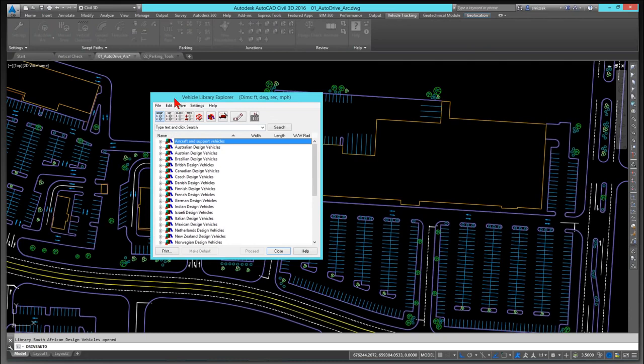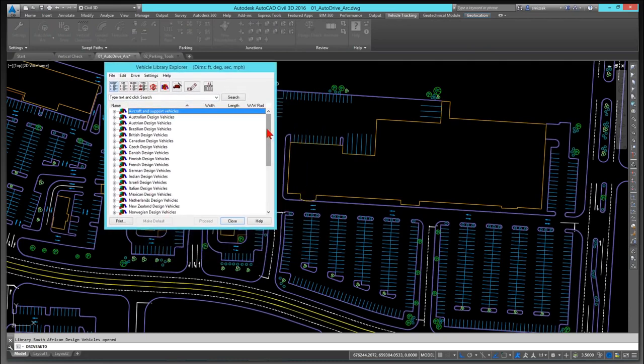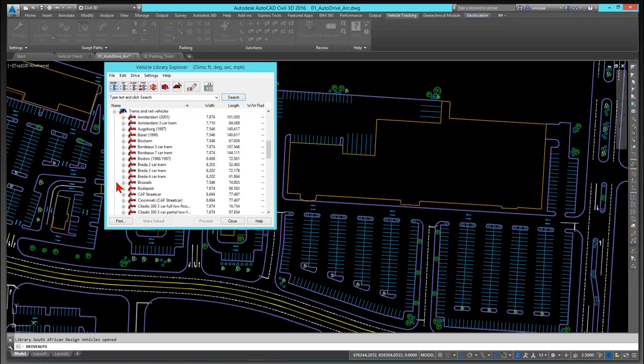It loaded a library, and as you can see, I have a library with different countries, different vehicles. Up at the top, aircraft and support vehicles. So I can do commercial aircraft, helicopters, private. Down at the bottom, there's trams and rails. So now I can pick different railway vehicles.